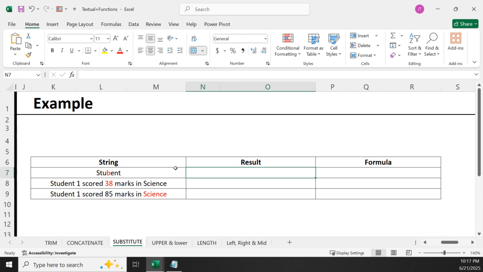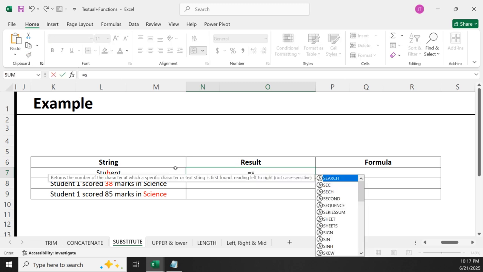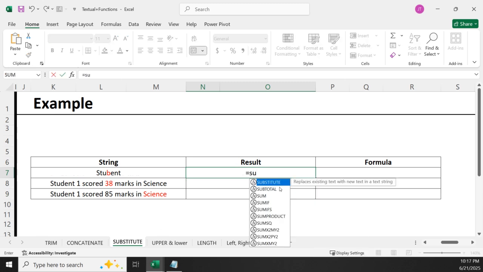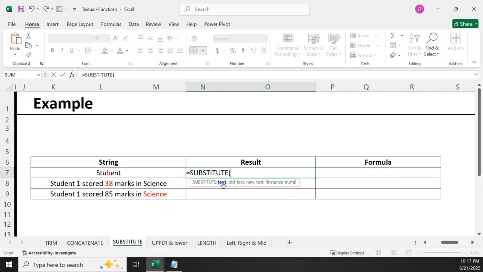Using equals substitute, then the text, which is this students, then the old text. What are we replacing? We're replacing the B in quotes. Then the new text, we are changing it to what? D. Then instance number.